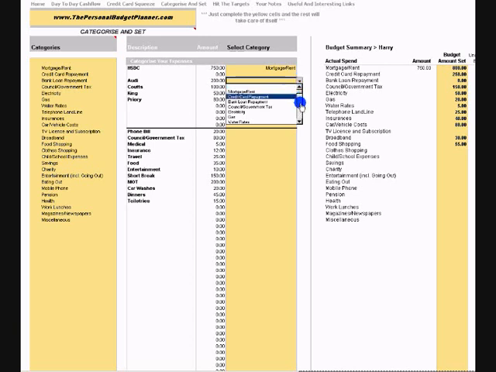What shall we put this under? Car, vehicle costs, that's alright. Oh, sugar, look, already I am 120 over budget. Very easy to do, very simple, very quick.